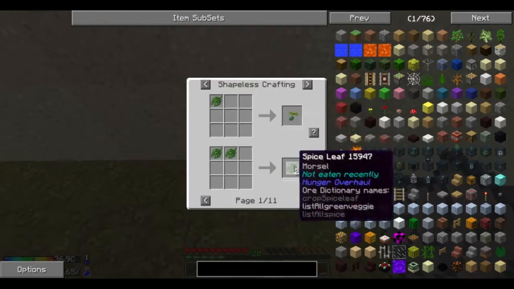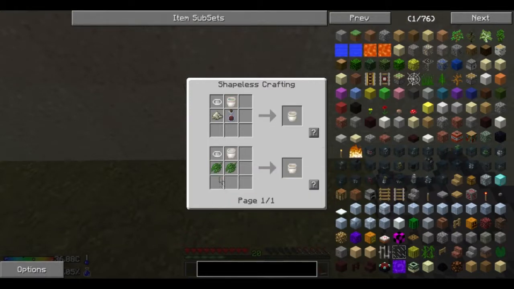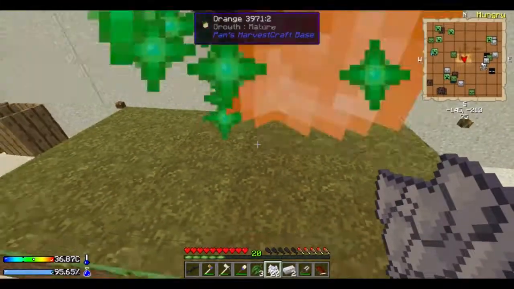So, spice leaves, you can turn them into their seeds. Seaweed, you can turn them into their seeds. And then you can use them for all sorts of things. Ooh. Salad dressing, which requires mayo and 2 spice leaves, or cooking oil, salt and vinegar. Okay, that's not too good then.